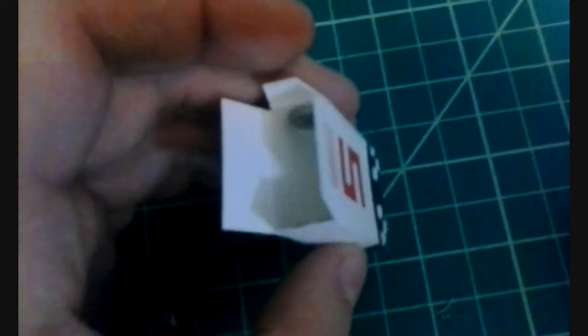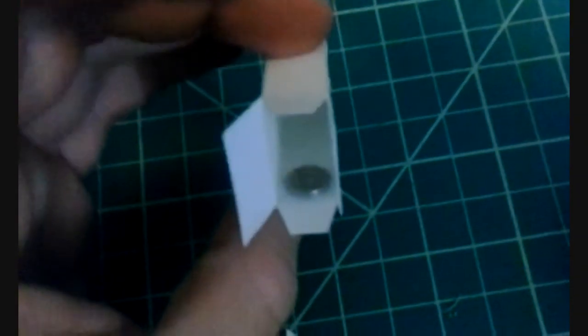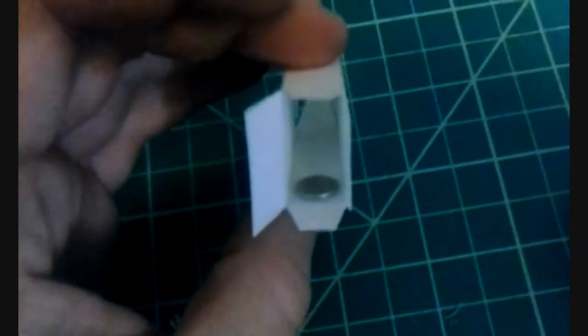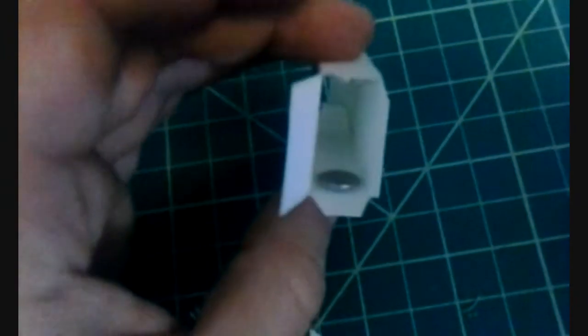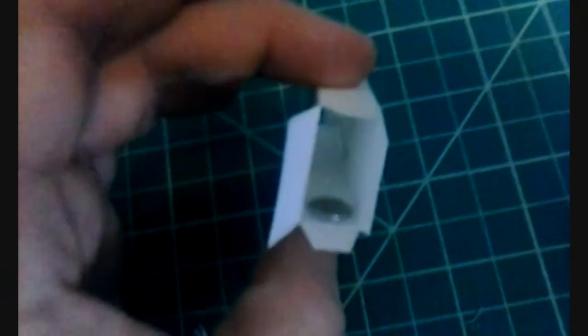And the glue I'm using, when I use a lot of it, it's very slow drying, which is a good thing. And you have to press it or do stuff. That's why it's a bookbinding glue. It's great for paper. It doesn't warp paper, things like that. But it's very slow drying, so I'd have to put one of these magnets in, glue it, and come back to it the next day. So it took me 3 days just to do this part, basically.